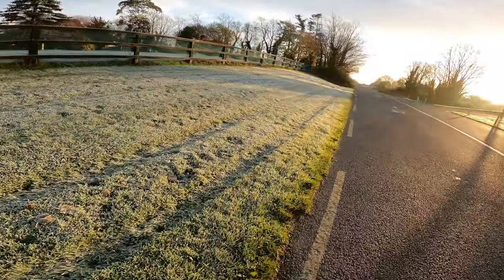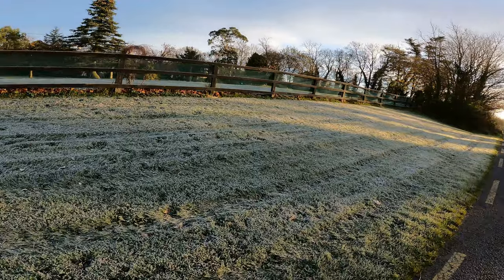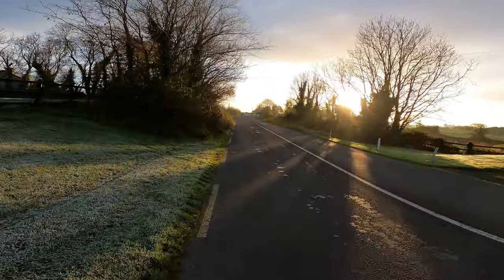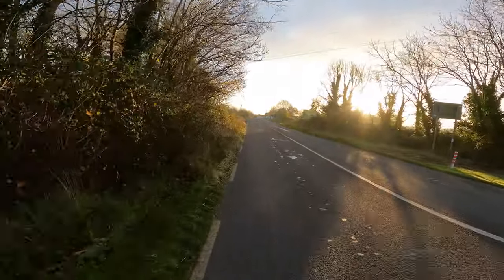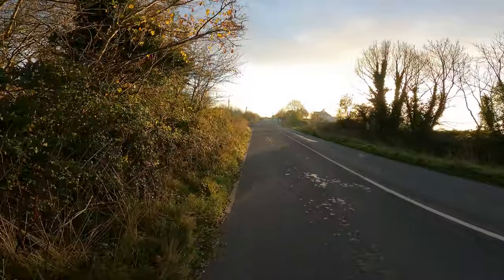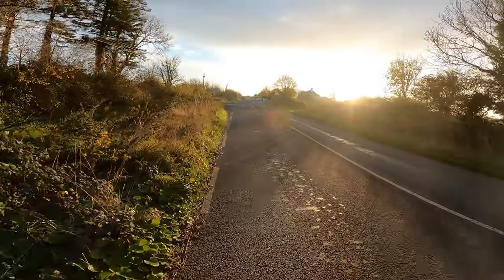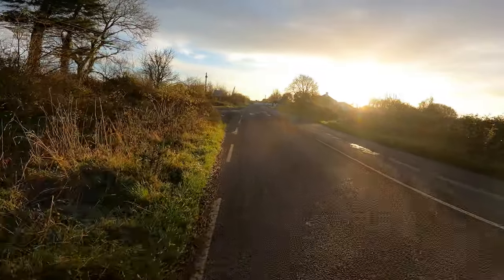You can see the frost still in the grass this morning — it looks really lovely. On the other side, the sun comes through the trees. This is the road I'll be travelling for the next little while to get into Curracloe village, then we turn off towards the beach. There's a sign up ahead that says five kilometres to Curracloe village. I just wanted to show you the crisp ground, and you can see how narrow the road is — this is why you have to watch it. I'm walking with the traffic but it's quiet enough that I can hear any vehicles coming.